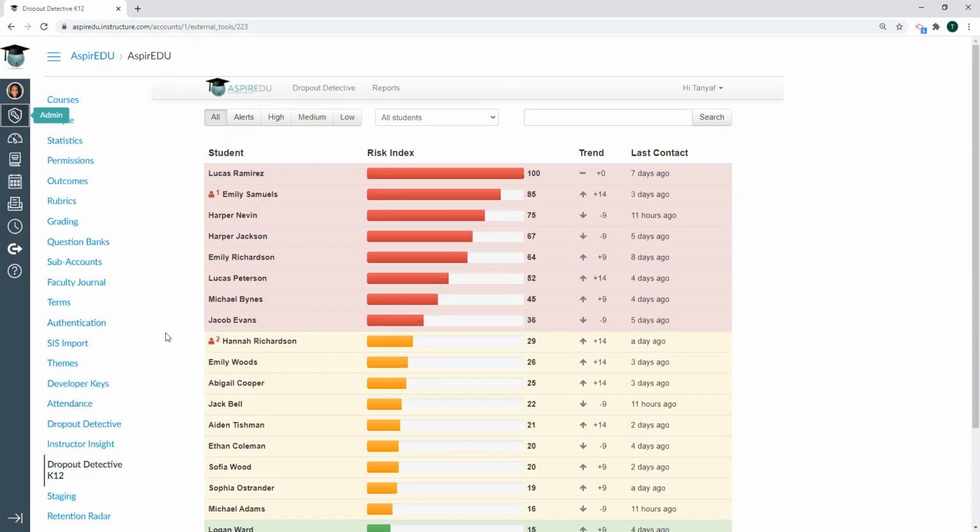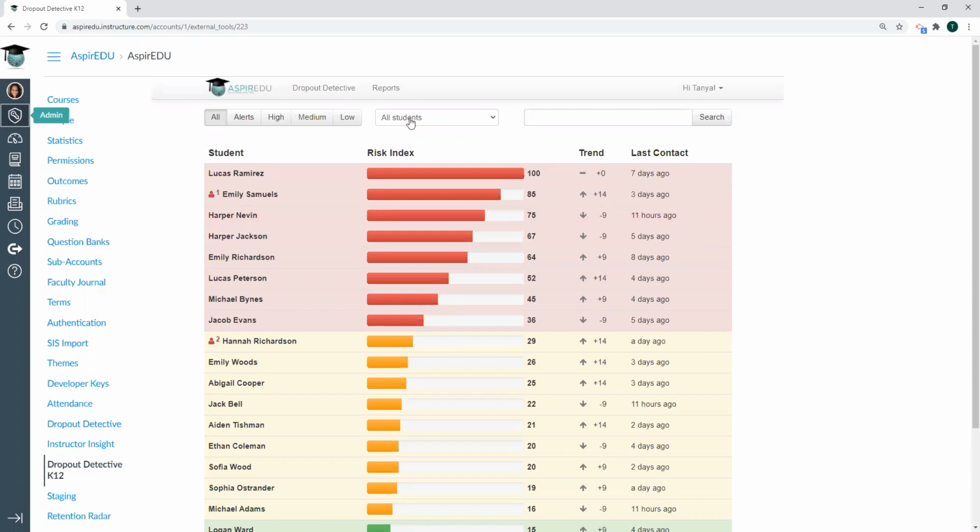Now, Chris mentioned several roles, such as principals and vice principals, Canvas facilitators, grad mentors, counselors, right? All of the various people that support student success. Well, in some cases, some individuals may have the ability, when they click on that Dropout Detective link, to see the dashboard of all of the students at that particular site. This would be probably true for, let's say, principals or vice principals, right? They'd want to be able to see all students.